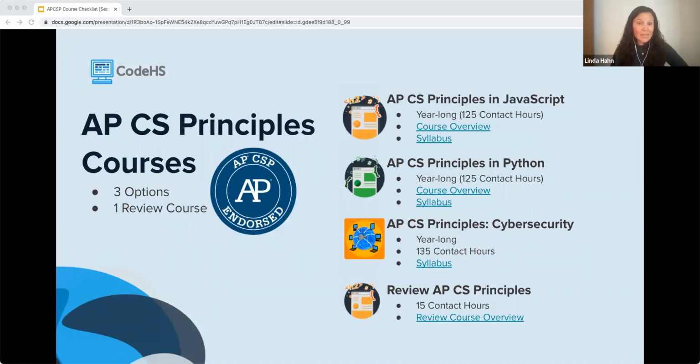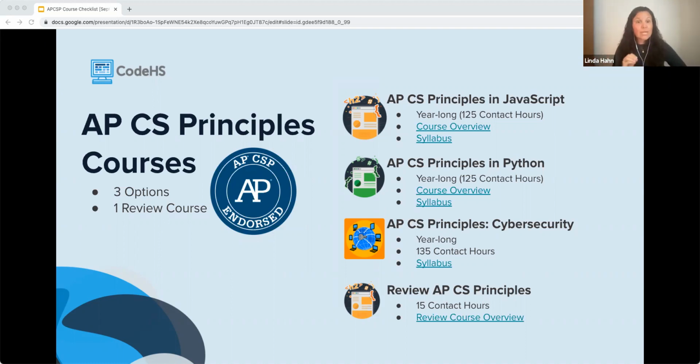As you navigate through our courses on the course catalog, you're going to notice that you see AP CSP in both JavaScript and Python. These courses introduce students to foundational concepts of computer science and also programming. So programming is either going to be in Python or JavaScript. There's a unique focus on problem solving and real world applications. And so students are going to be challenged to explore how computing and technology can impact the world.